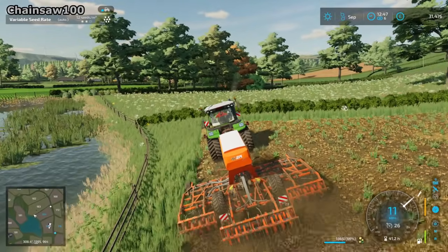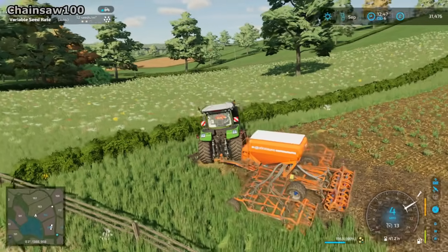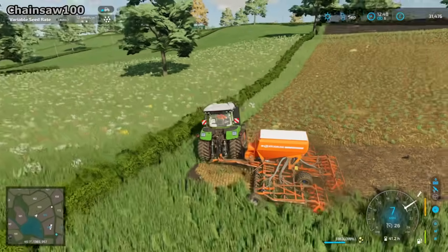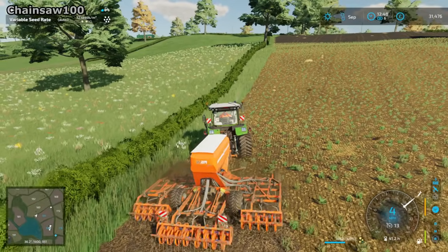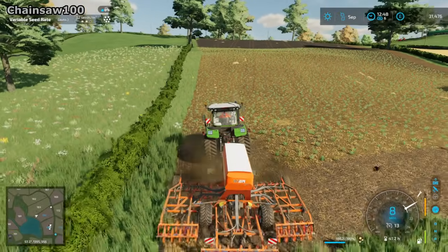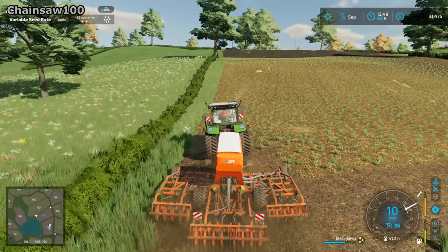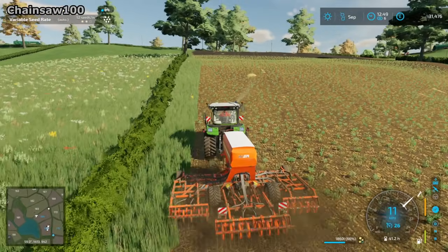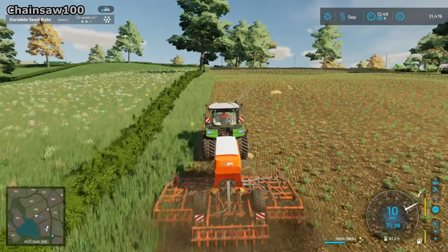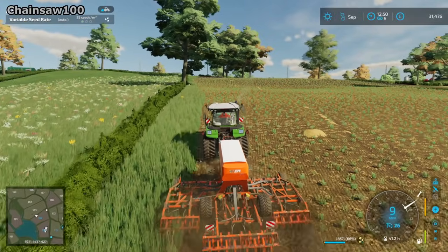which is desperately needed in the game, because other games, as I'm sure you know, have very, very intelligent AI now. Can do an awful lot, really interactive AI on a lot of these big games. So yeah, the Farming Simulator AI is in desperate need of an overhaul, I think. But it looks like they have sorted it, hopefully, from what I've seen. Anyway, let's get on with doing this drilling, and then I'll probably move the combine header trailer out of the way.